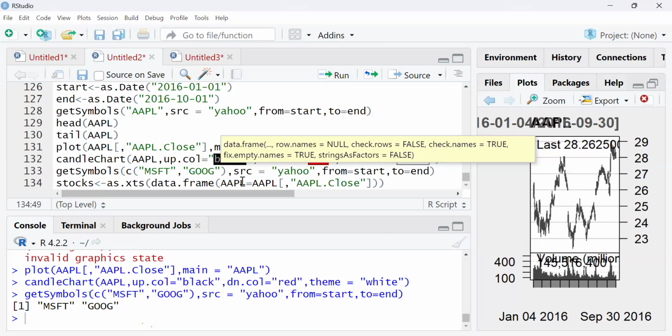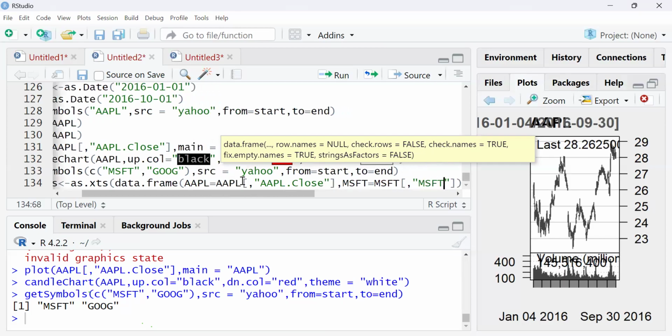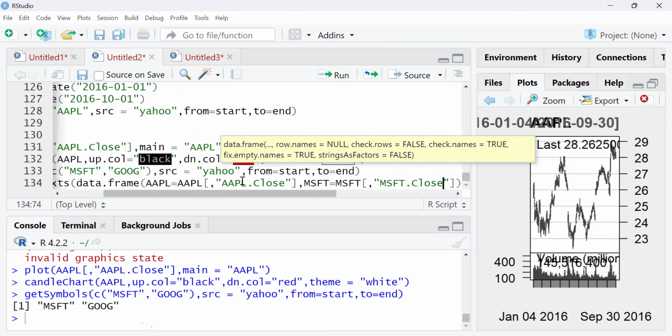closing price will display over there. Then another stock we'll take as MSFT. Again, I will represent it as MSFT, that is Microsoft is equal to Microsoft. Then open the bracket. Same way you should write for Microsoft also, comma, double inverted MSFT dot closing price. We'll take that one.